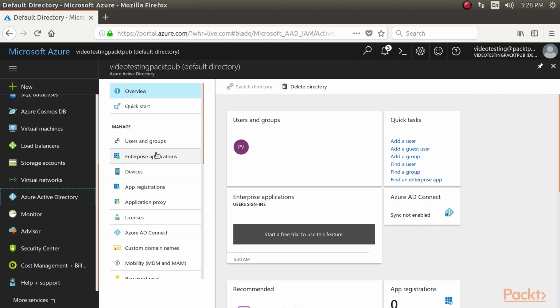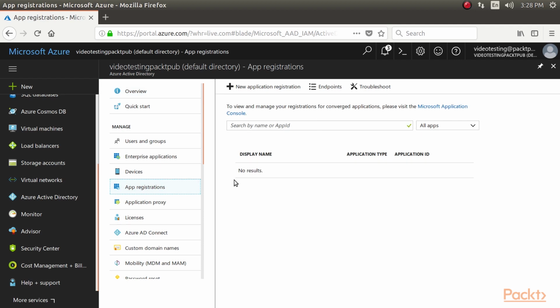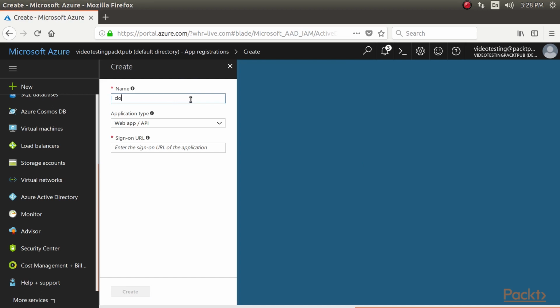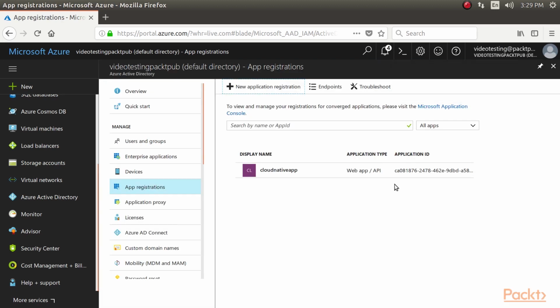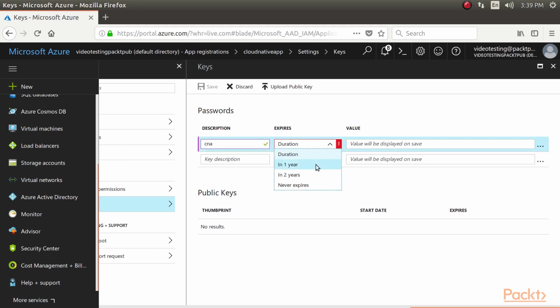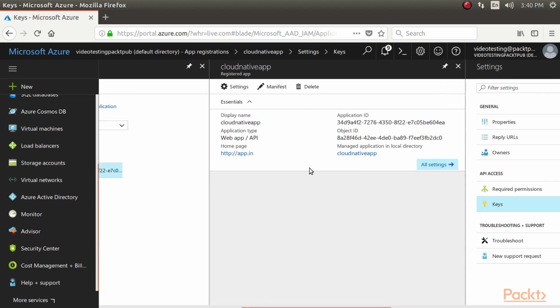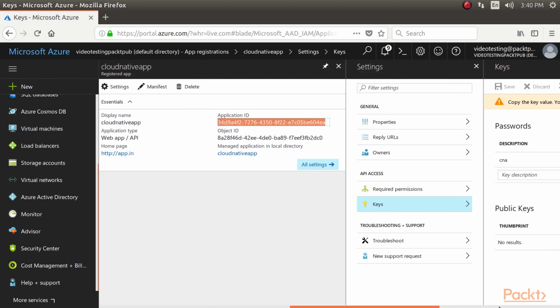Now we need to register our application, so select the App Registrations link in the left pane. You will see a screen similar to the one here, where you need to provide your application details. After this, you will be able to generate the key which will be needed to access your Jenkins job. You will see this screen, which has the secret keys details, and you will also find other details such as the object ID and application ID on the same page.